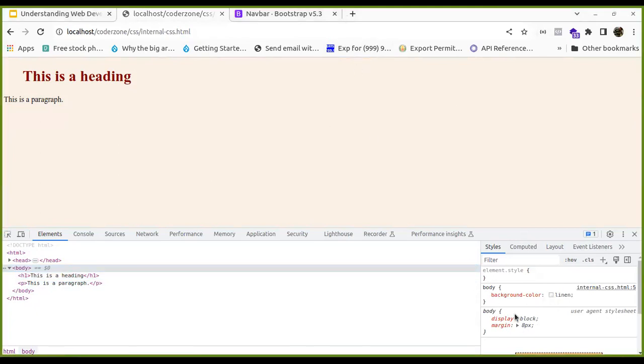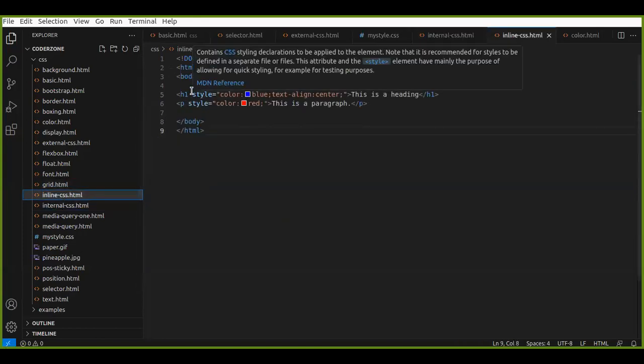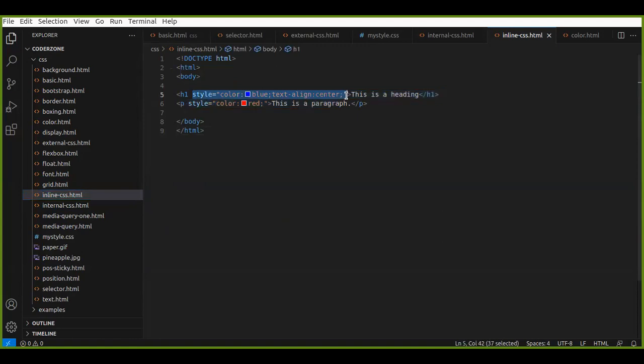What is inline CSS? Instead of applying internal and external, we also can write a style within the tag itself. Somewhere we need to write like this, but this is not the recommended way. We have to use external CSS, the recommended one. Why?